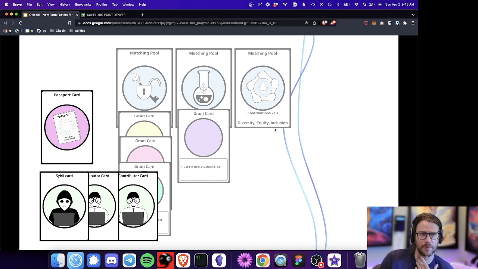So in this example, the player has played 3 cards face down, and the passport card was played challenging that those are all real contributors. And it turns out that 2 of the contributors were regular contributors, and 1 was a Sybil attacker. So according to the rules of the game, that player loses a turn, and the person who played the passport card gets to play the passport card again.